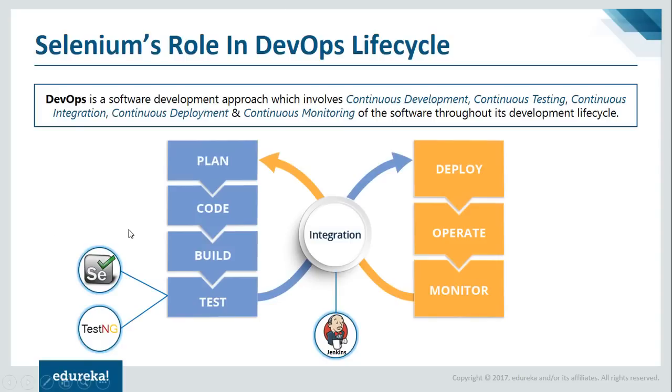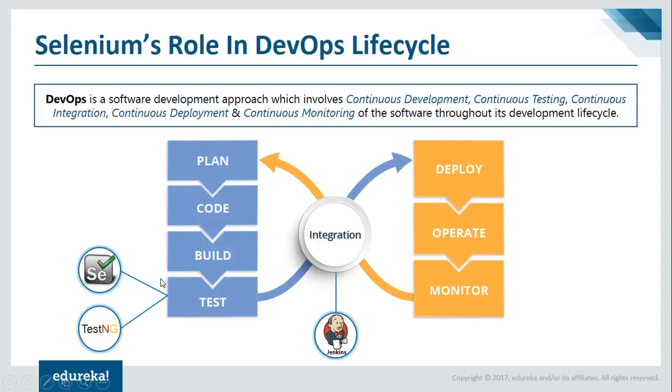Okay. So the continuous testing phase involves these three tools, right? We use Selenium for creating our test cases, and to get detailed reports of those test cases, whether they've passed or failed, and how long it took to execute each test, all those details would be obtained with the help of TestNG. TestNG is a framework which can be used along with Selenium to perform automated testing, and to perform continuous testing, we use Jenkins. Jenkins is basically going to automatically schedule your tests and run those tests. And if any of those test cases fail, then it's going to send you email notifications. So that is the role of Jenkins, right?